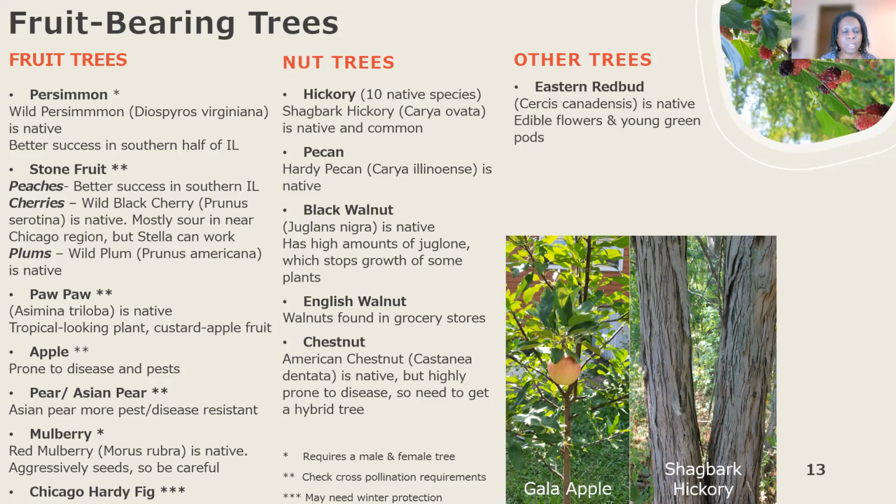Then you have pear and Asian pear. So pears are just essentially like the pears you see in the grocery store, but the Asian pears have more of a rounded fruit, and those trees originally come from Asia. And Asian pears have been increasing in popularity and growing them in our area for a couple reasons. One, because the Asian pears themselves will store for a long time once you harvest them. And the Asian pears are also a bit more resistant to pests and diseases than the other typical pears that you might see. Next, you've got mulberry.